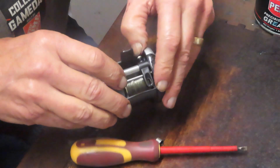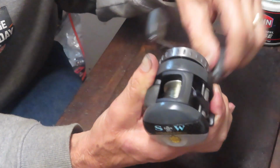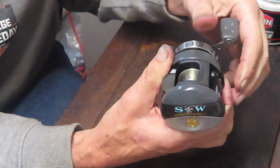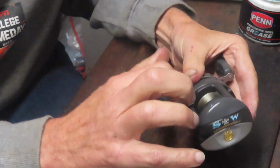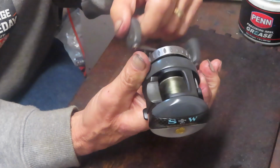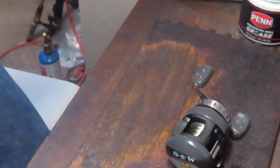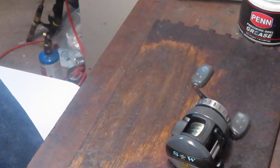Then we'll push down on this to load that in. Okay, nothing left to do than to give it a test. Working nicely. Make sure that our free spool works. Make sure that it clicks back. There you go. That's it. That's our EOS, or EON. Ambassadeur EON 3601. Hope you've enjoyed it.